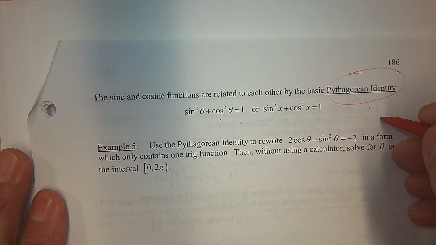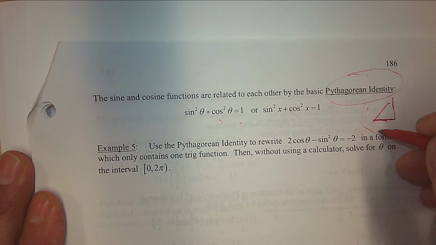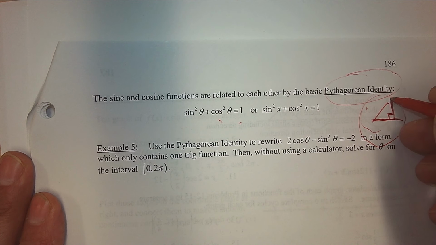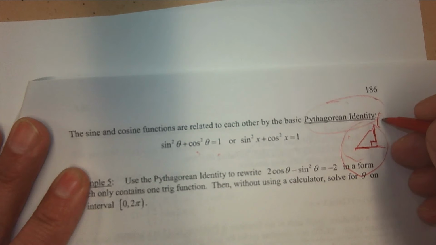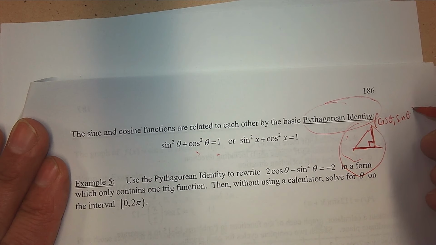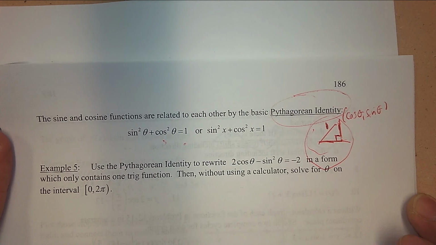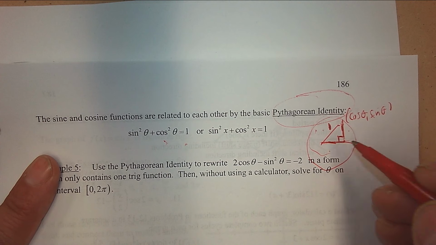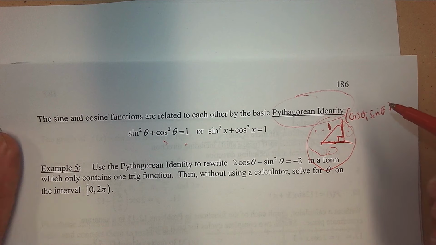If you think of it like the unit circle, and you have a unit circle, see how nicely I can draw this, you have a right triangle here that represents a point. We know that the x coordinate is cosine, the y coordinate is sine, and the hypotenuse of the unit circle is 1. So it would be a squared plus b squared equals c squared. In this case, in terms of the unit circle, it's cosine squared plus sine squared is equal to 1.